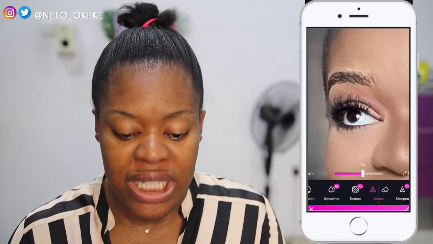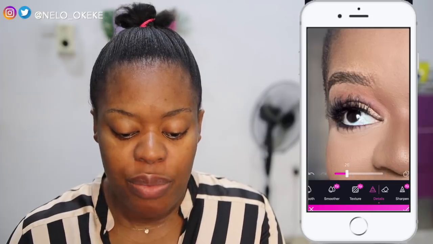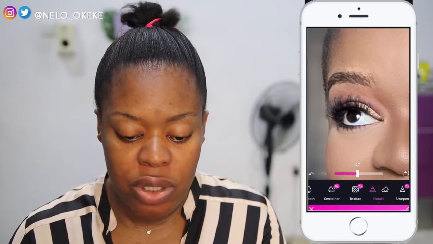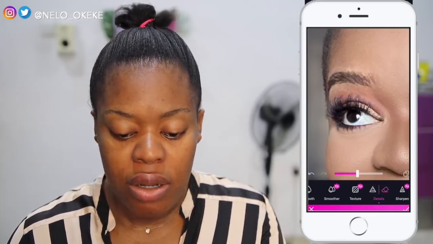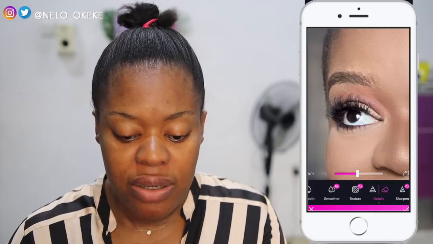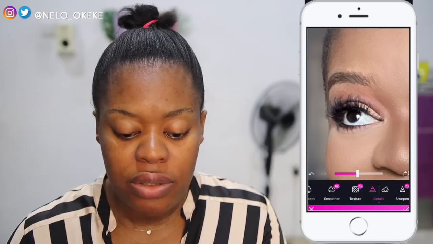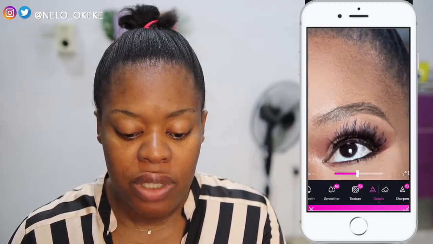So yeah, I'm going to reduce the intensity a lot. You can reduce intensity using this. So I like to reduce the intensity, but I'm still going to go back, clean what I just did because I want it to be very mild. Then click on the detail again and just tap on the brows. Then I'll do the same to the other side. I'll tap on the brows.